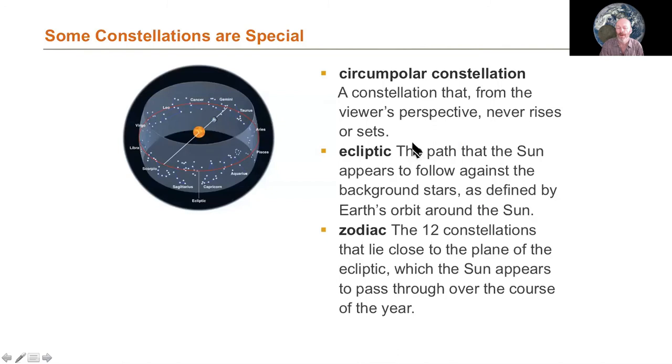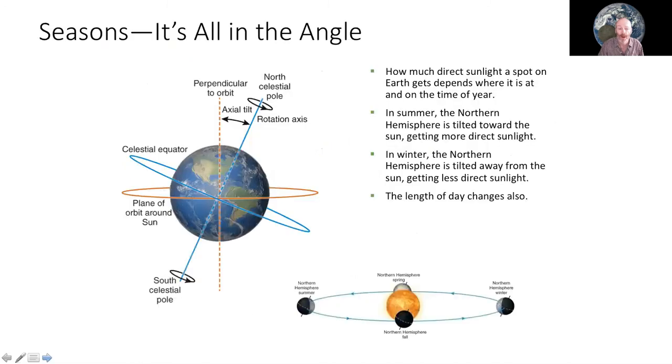But if we're looking from where we are in Indiana towards the North Star and Polaris, we will see some stars always seem to be around that. The Big Dipper and the Little Dipper are always around that. We call those circumpolar. We can see those every night of the year. Anything that's down on the ecliptic, which is where the sun and the moon go, we're going to lose certain parts of the year because sometimes the sun's going to be in front of them and sometimes the sun's going to be away from them. So we don't see all of our zodiac constellations all year round.